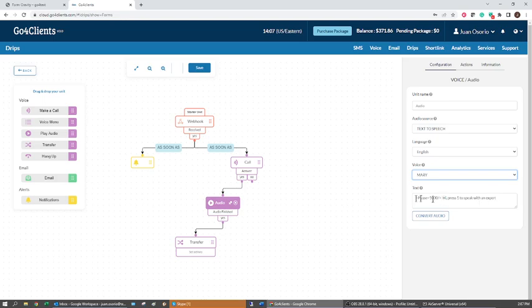I left a pause here. I want you to keep that pause. It's just so that when your customer, your lead, answers your call, there's a small pause. 1000 is milliseconds, so that you don't start speaking over them when they have just picked up the phone. Then you can do: hi, press 1 to speak with an expert. I love that example because it asks the person to press the number 1 if they want to be transferred. This is just an example, so I love this.